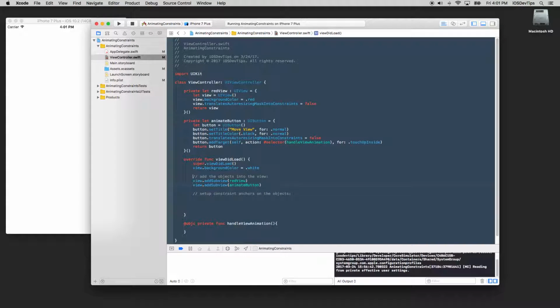For the purposes of when I set up static views, I'll just do it that way. But for something like this, we're going to be animating it, so we need to set up a variable that we can actually modify.